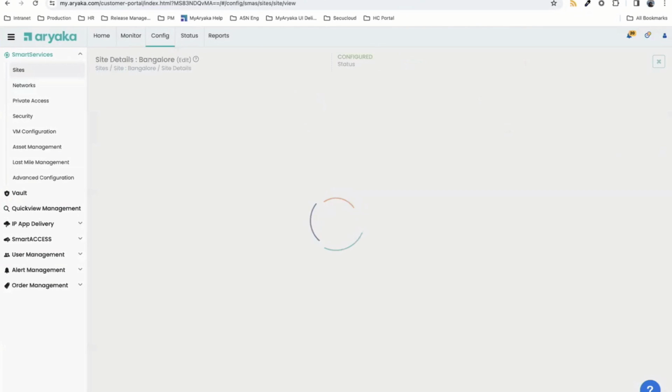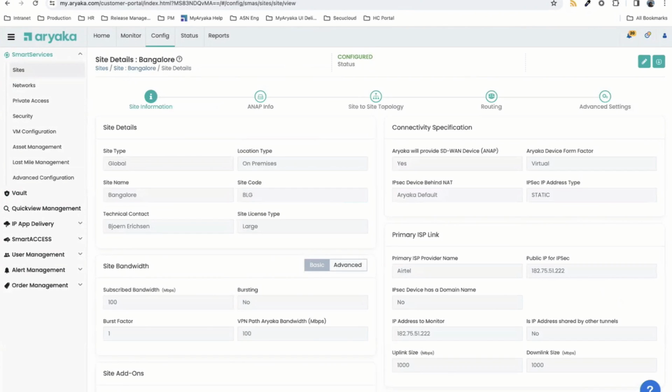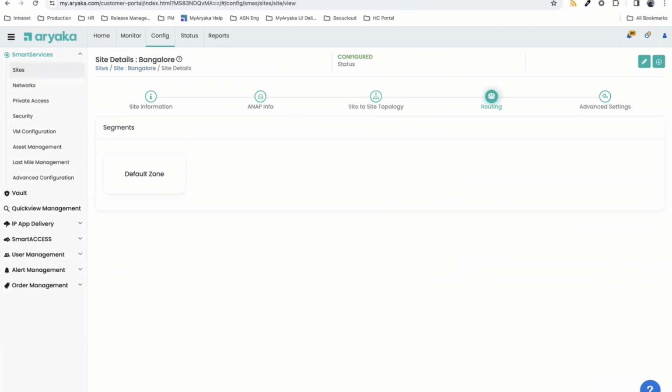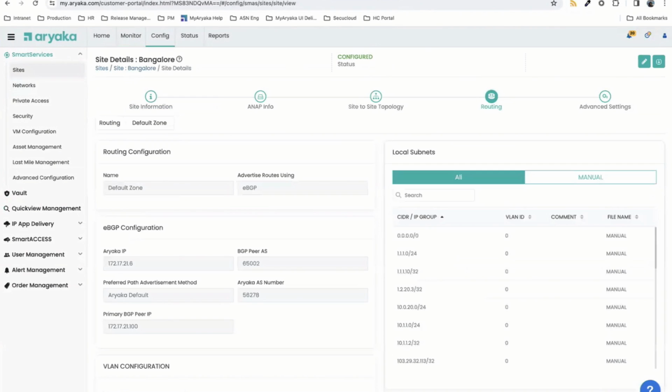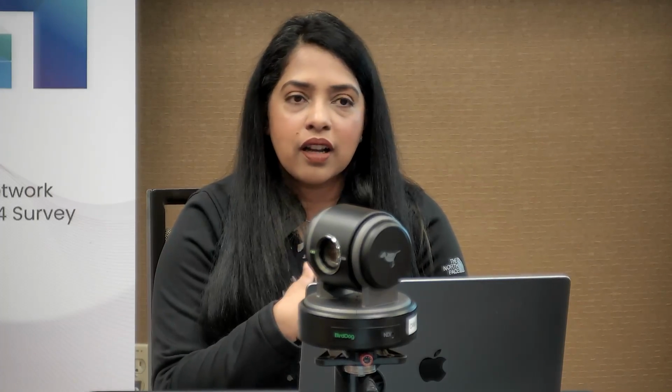I'm just going to go to the basic site details, which I used to onboard the site. And this is like the CPE, right? Yeah, the CPE. So the thing about Aryaka is if you configure one of your sites to have a specific route, all of the other sites know about the route that you learned from the other site. So the routing table is automatically built out by simply providing the local subnets at one site. So that local subnet can be told to Aryaka using BGP or by statically giving us a list.